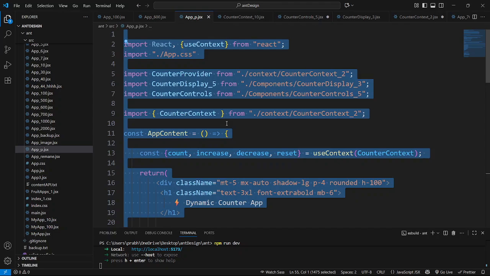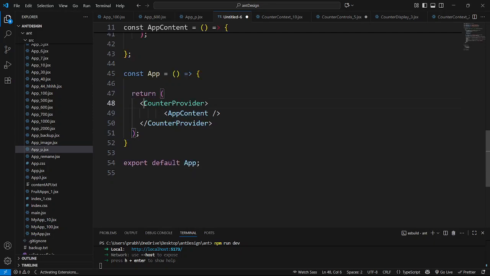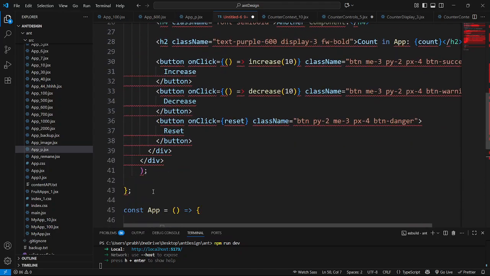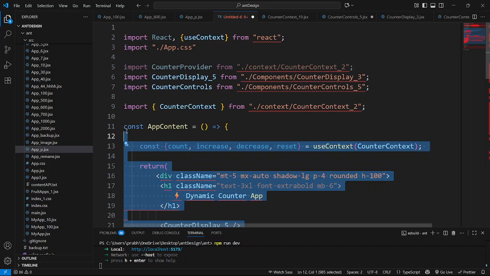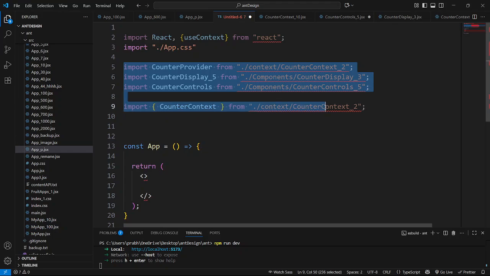Let's copy this, create a new file, and paste it. I'll delete everything very quickly, just to save a little bit of time. Let's remove this component, this is the custom component, and delete these also.